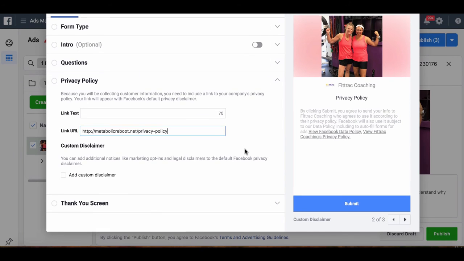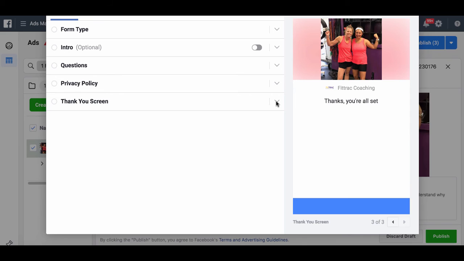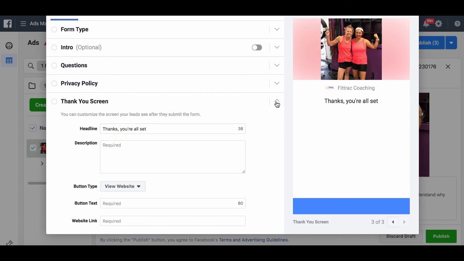And now moving forward, I'm going to move on to the thank you screen. So I'm going to close this up. On the thank you screen, I'm looking to achieve two things. Number one, let them know what to expect next. And if they're a hot lead and they're ready to go, give them the opportunity to go ahead and take the next step immediately. So in our process, the next step is we're going to send them a text once they submit their name, email, and phone number.